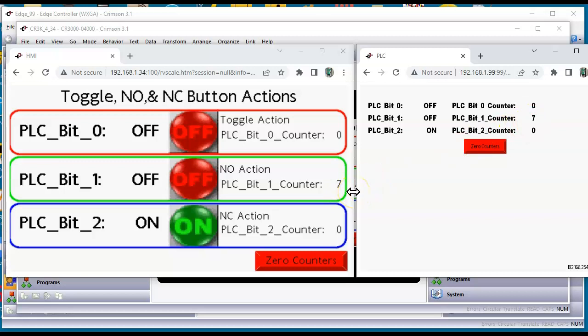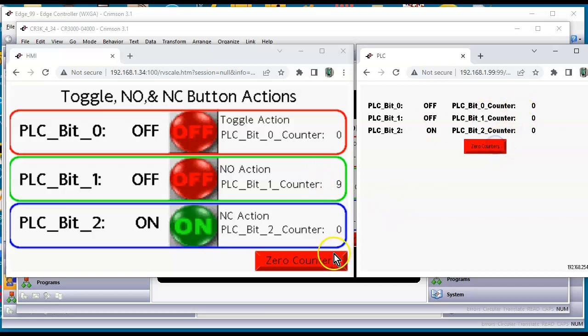Here we go. Okay, that time I did it. I did 5 times that time, I think I did. And I got 9 here, but I got 10 over here. So you can see that by doing this really quick, the comms between the HMI with a normally open or just a momentary action, if you will, it won't see it over here.